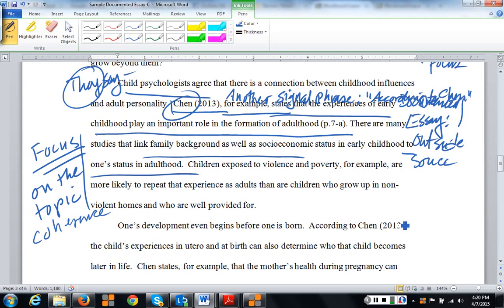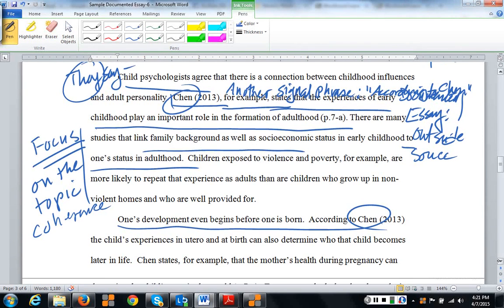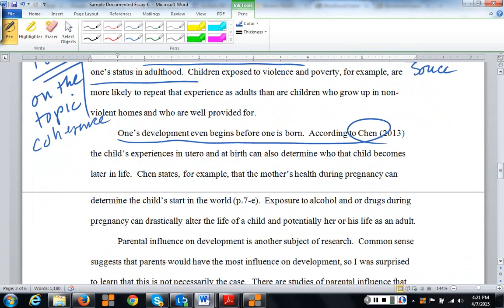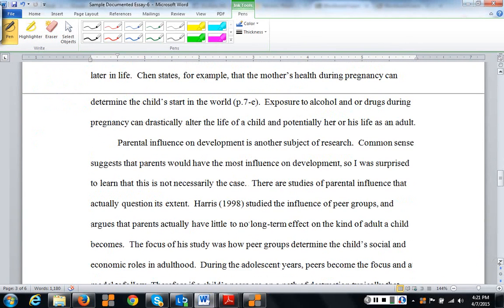And so we continue. We don't need to look at everything that this essay says. The point that I want to make here is that the writer is using outside sources, in this case Chen, to develop her point. Okay, to develop her topic. That's what makes it a documented essay. If we take Chen and Harris out of the essay, then it's no longer a documented essay, it's just a personal essay, right? Okay, but we bring in the outside sources. Now we've got another source, Harris.